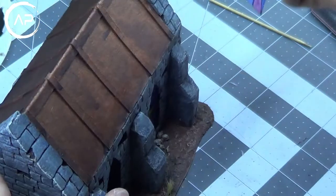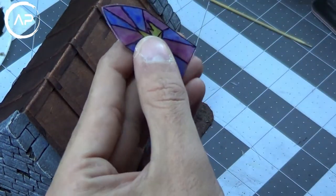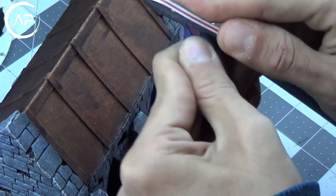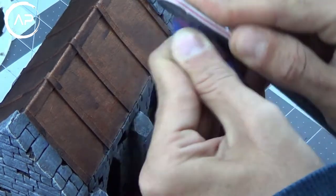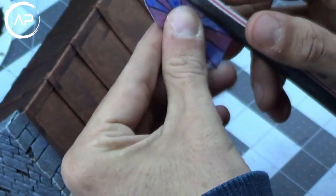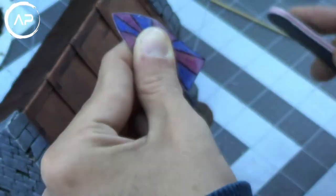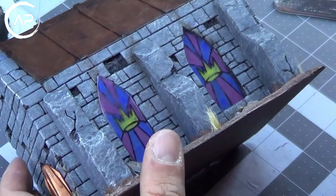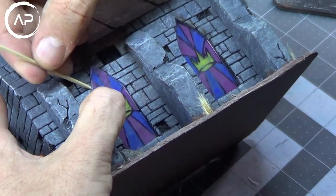Now, as for sticking these stained glass windows in my mausoleum, I chose not to glue them in, and that was because in the future I could make other more complex designed stained glasses and would be able to just pop these in and out whenever I wanted for whatever scenario I needed them to be, which in my opinion makes this particular piece very customizable.